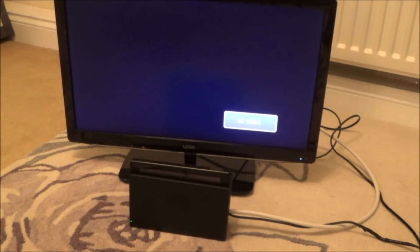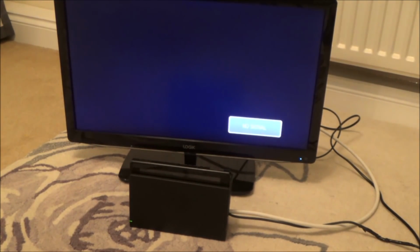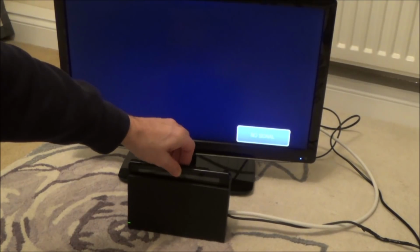Lights have gone out. Come on. Oh, it hesitated. It hesitated for a minute. Not a minute, a second. Let's try it a few more times.